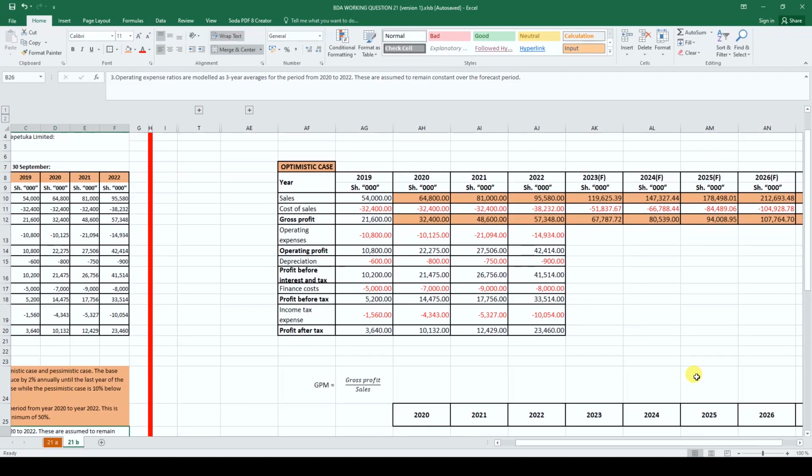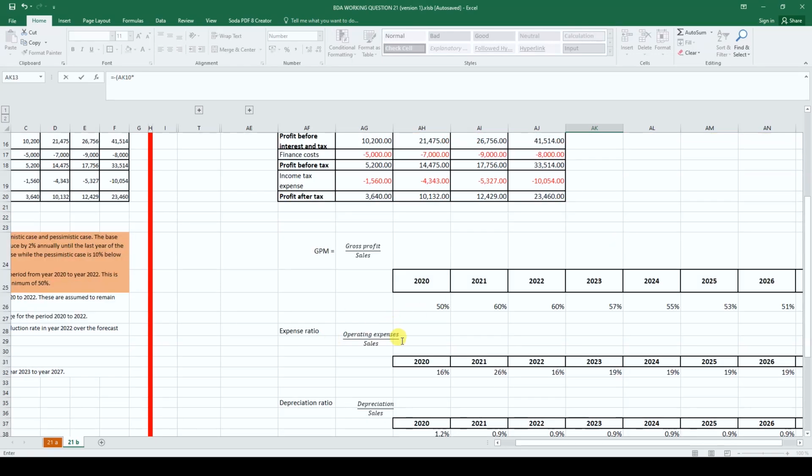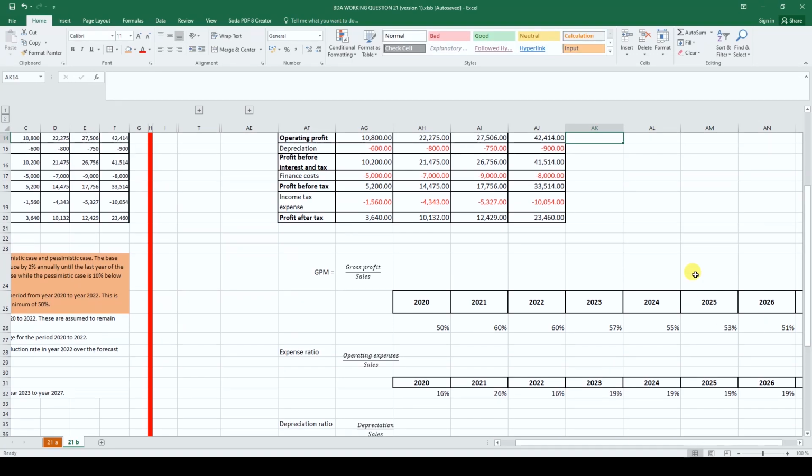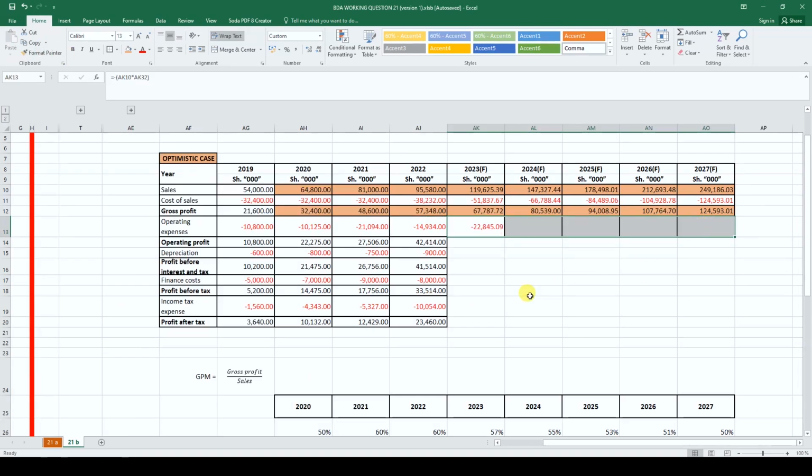Sales times expense ratio. So plus, equals to minus, because it's a formula like that, times the expense ratio, because it's operating expenses, expense ratio 2023, that is there like that. Close the bracket, enter, move up. So negative value formatting, come to format painter like that. Of course in the exam you don't need to really bother yourself with the format, but I'm just doing it to ensure that we have consistent results and consistency in terms of presentation. That's it. We just drag the formula like that.